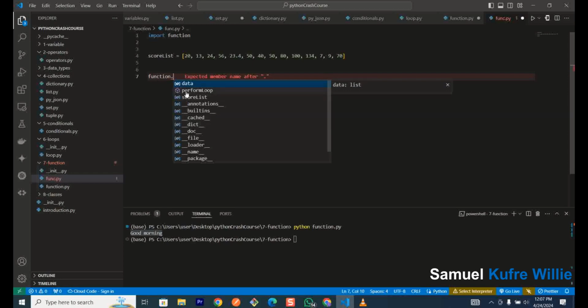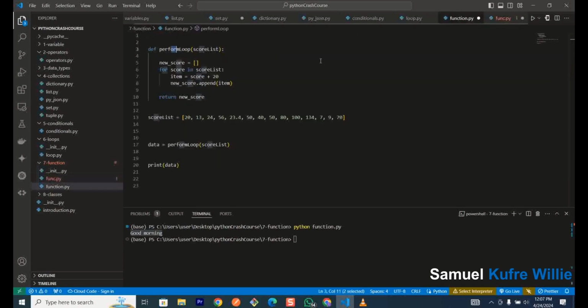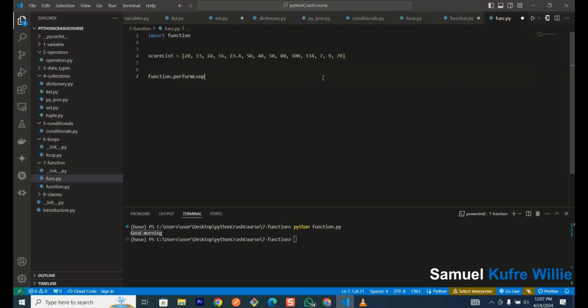As you can see, I have access to data, perform loop, and score list, which is also defined in that place. What I'm looking for now is the perform function, and then I can pass in my score list.